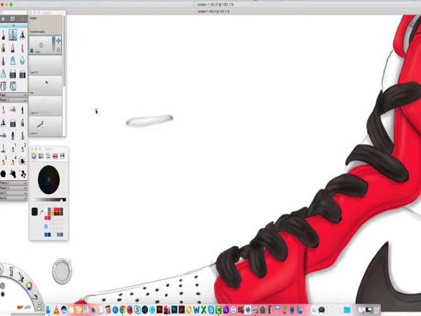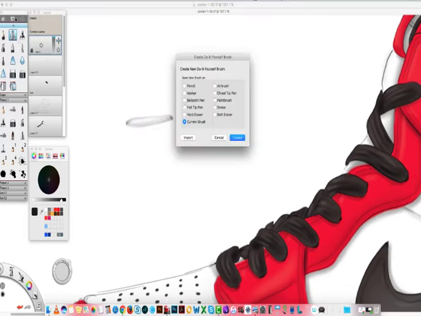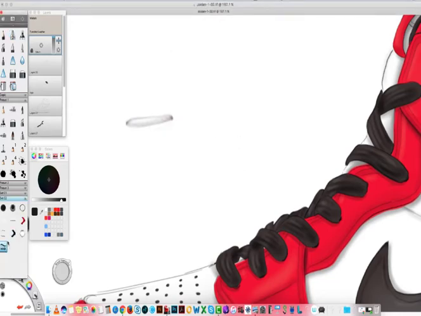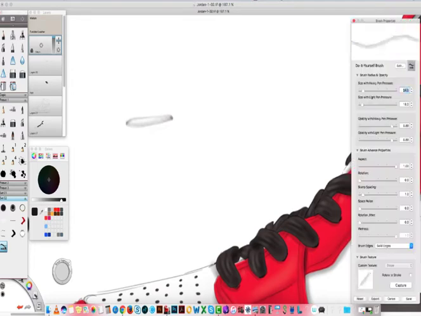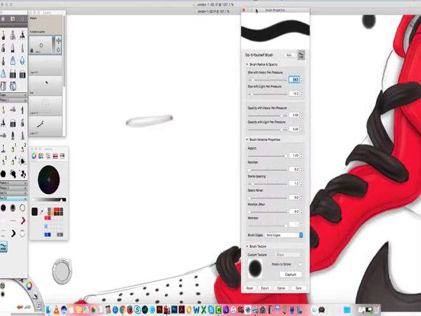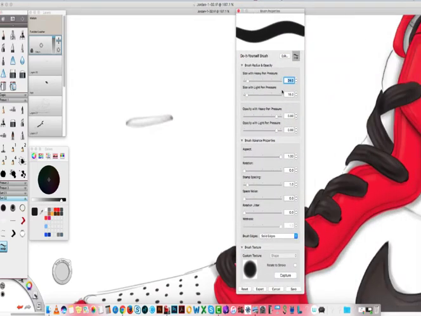I'm going to show you how to create a custom brush. Over here in your toolbar, go up to New Brush, and then you'll have to select what kind of brush. For this technique I usually use a paintbrush. As you can see, that added it down here in the Set 02 do-it-yourself brush. What I want to do now is double click on that. That'll activate this brush properties window.